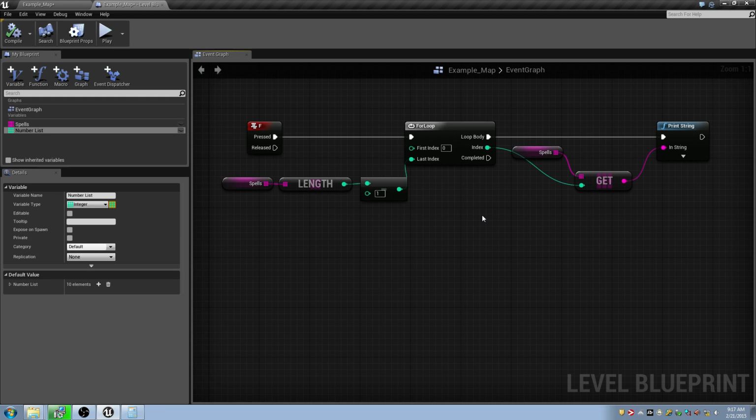Yeah, so let's just walk through this a little bit. Can you pull this branch up to here? That's going to make a little more sense. So let's step through one at a time, from left to right. So you hit F. This loop is going to run a bunch of times, right? So it's going to go over every item in your list of numbers, and every time it does this, it spits out one of these, right? So for each one of the numbers. The first time it goes through, what is your first number in your list? 1, okay? So it's going to go here, it's going to fire this branch.